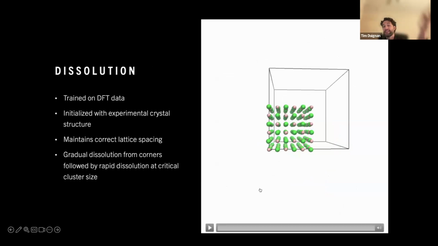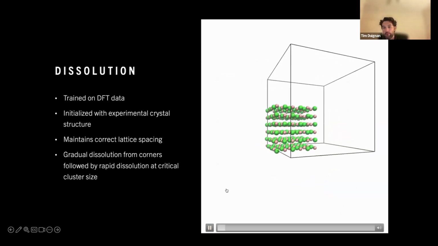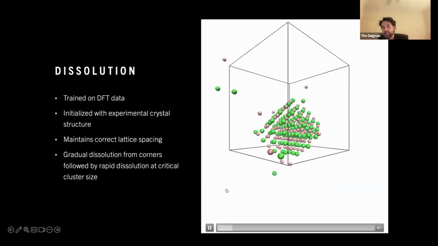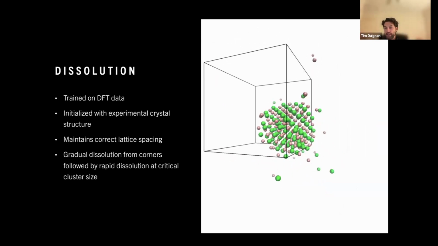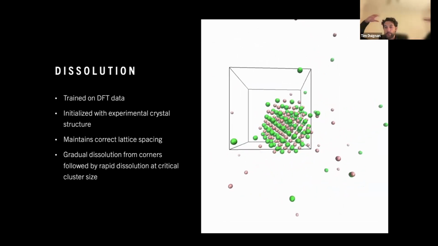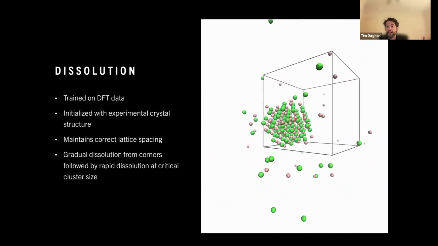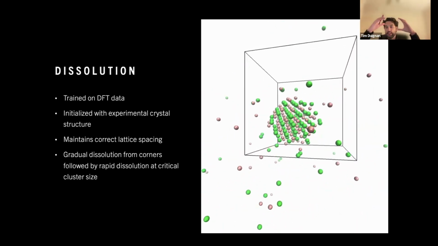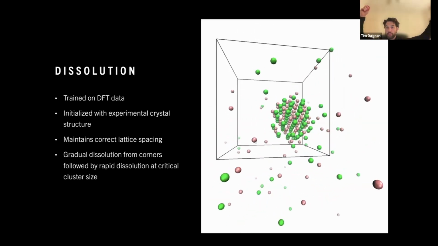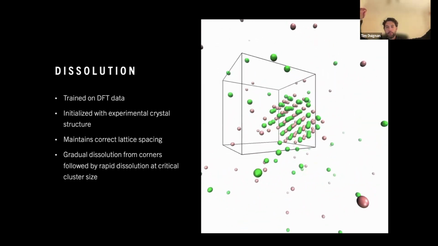But what we can do is we can start with a crystal, so we can give it the correct experimental crystal structure and see what it does. And so this is potassium chloride with this coarse-grained model, and we're simulating it here just in an empty box. And you can see that it immediately starts dissociating and starts from the corners. And so this has actually been seen with all atom neural network potentials. You see the same phenomena. You immediately get these crystal corners coming off first because those are the thermodynamically least stable points.